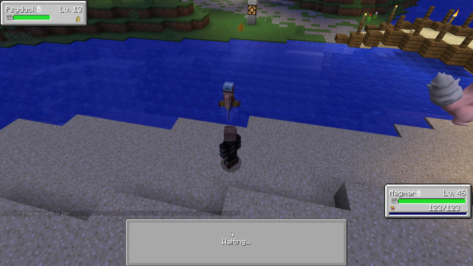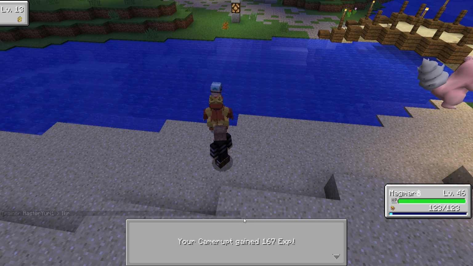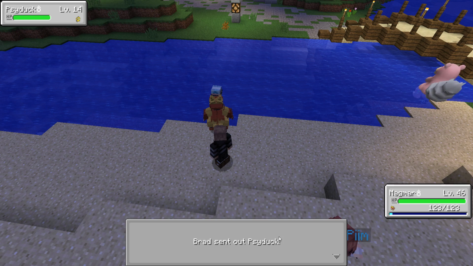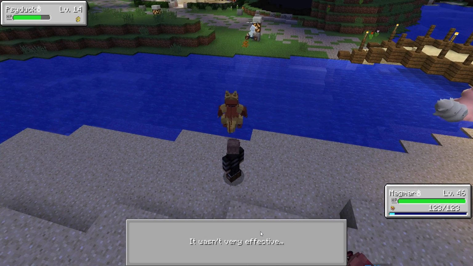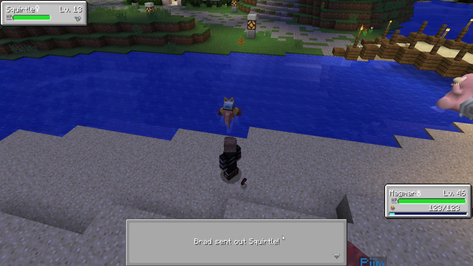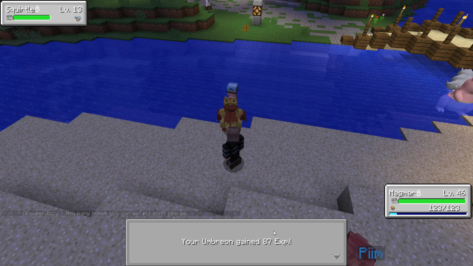a couple extra bucks. Although we probably should have used our Altaria, just because our Altaria is holding the amulet coin, which gives us double money, so we're not going to get the double money from this, but I don't think it matters anyway. Level 14 trainer probably only gives a few hundred. Alright, and is that it? Nope, more.